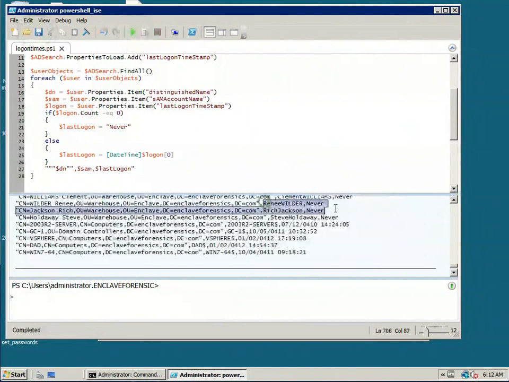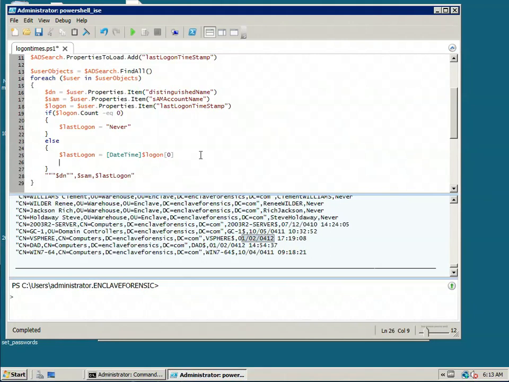Now I can see users who have never logged in, but I'm also finding that the dates are a little odd. For instance, this one, July 12th in 410. This one is October 5th in 411. This one here is January 2nd in the year 412. What's the deal? Well, instead of getting into a long explanation, let me just say this.